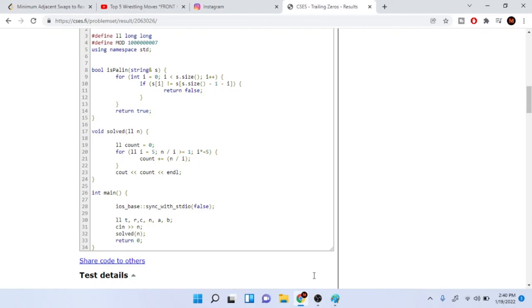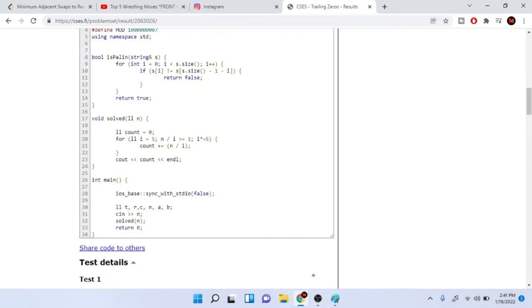And then what I'm doing is I'm taking my number and dividing it by i, right? So essentially I'm taking my current number and I just keep dividing it by powers of 5s. That's what I'm doing here. Okay, and then I'm just adding it up with my counter. So as long as we keep dividing by powers of 5s and adding it up, that'll get our answer. And I do this while n divided by i is greater than or equal to 1. So while it's not 0, essentially. While my number divided by i is greater than or equal to 1, I'm just going to keep dividing it by powers of 5s and keep adding it up to my counter, and then I just print it out.